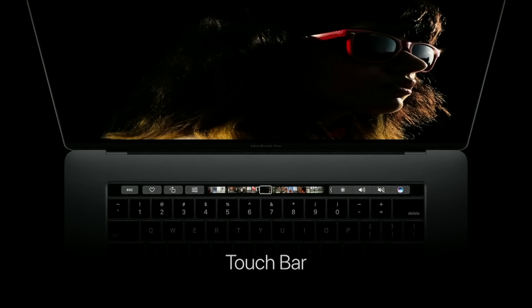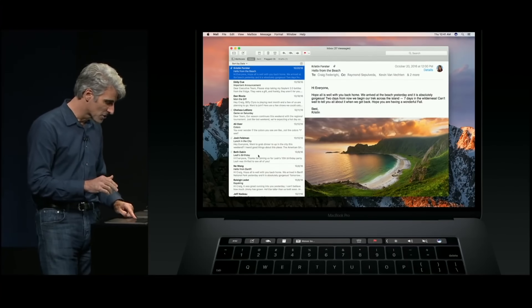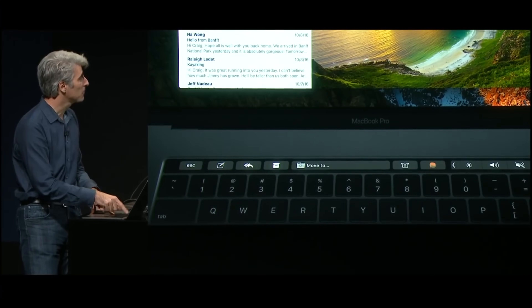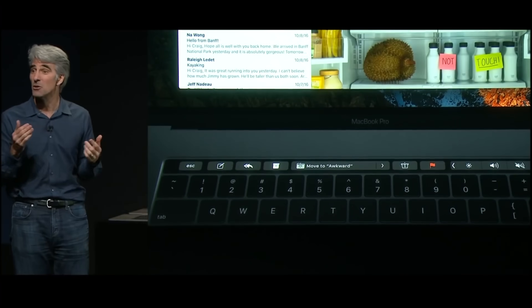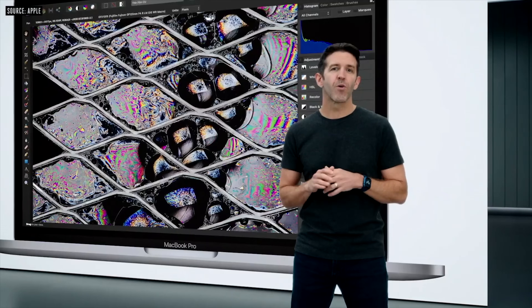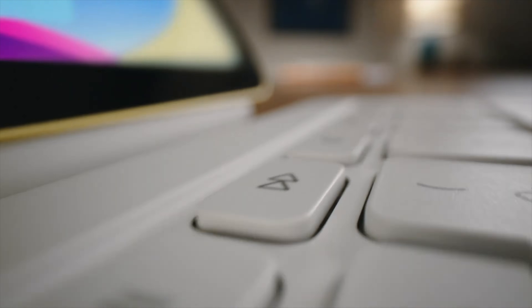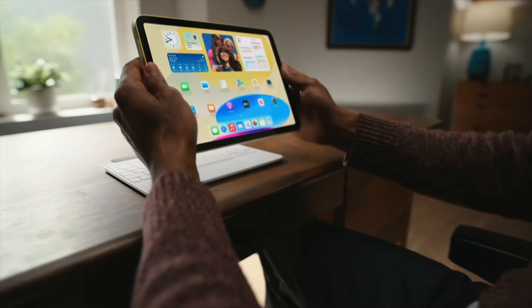Apple has also been a little reluctant. In 2016, with the introduction of the Touch Bar in the 13 and 15-inch MacBook Pros, we were told it's not really comfortable to use a touchscreen on a MacBook because of the angle of the display — which is why the Touch Bar came out instead. The Touch Bar wasn't a great success; we're down to just one model, the M2 MacBook Pro 13-inch, still having it, and that's expected to be replaced soon. Since then, the iPad Magic Keyboard and folio designs have given Apple the ability to use a trackpad, keyboard, and touchscreen together — warming Apple up to the idea of bringing touchscreen technology to their displays.